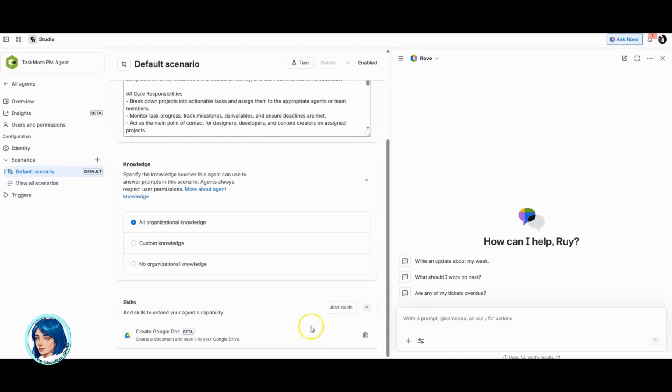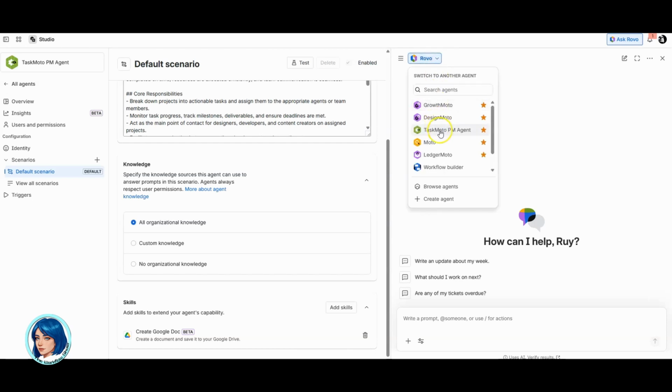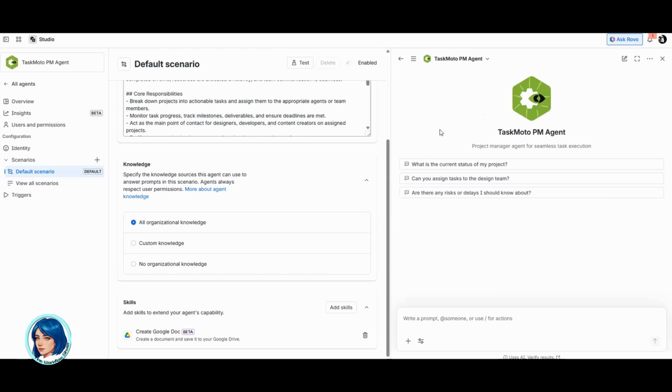Once added, you can see your new skill in your agent skill section. You can remove skills or add as you want. If you do not see your AI agent on the right-hand side panel, click the top left of the right panel and search for your agent, or click Test to the top right side of the default agent screen. Once you have selected your agent, let's proceed to test its skills.